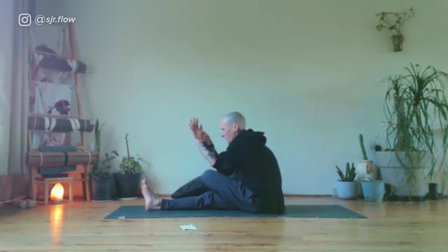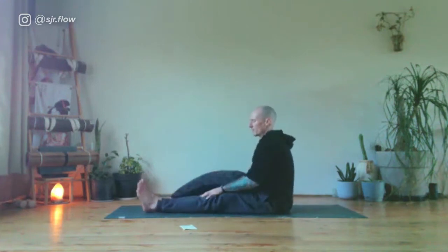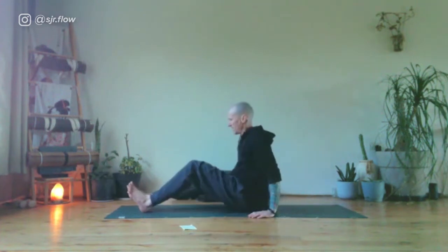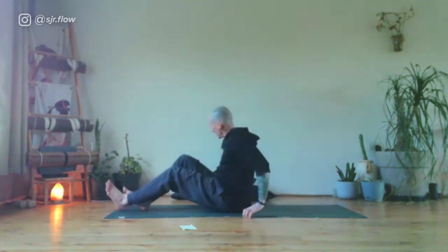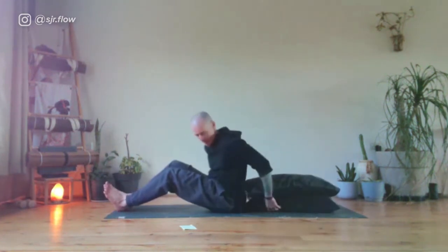Working your way back up to your seated position. Unravel arms and legs, and allowing the feet to do their little rock from left to right. Here we'll make our way back onto the mat into fish. Fish pose, we'll stack some pillows or props up behind the body.